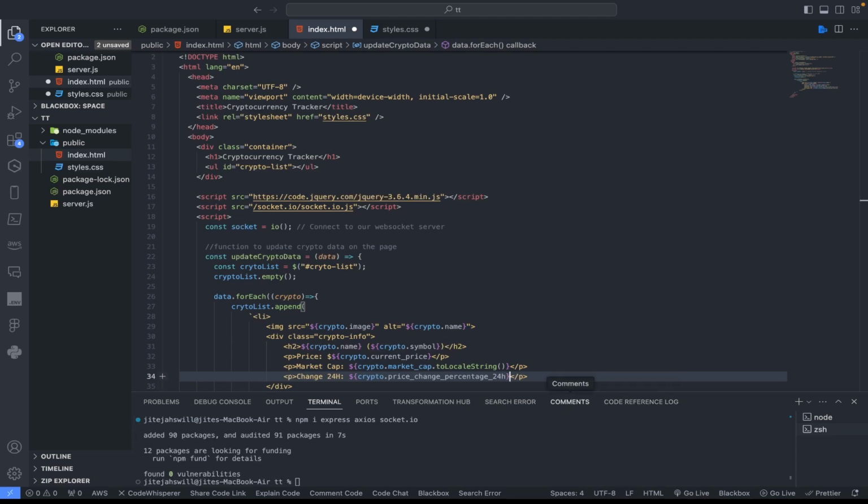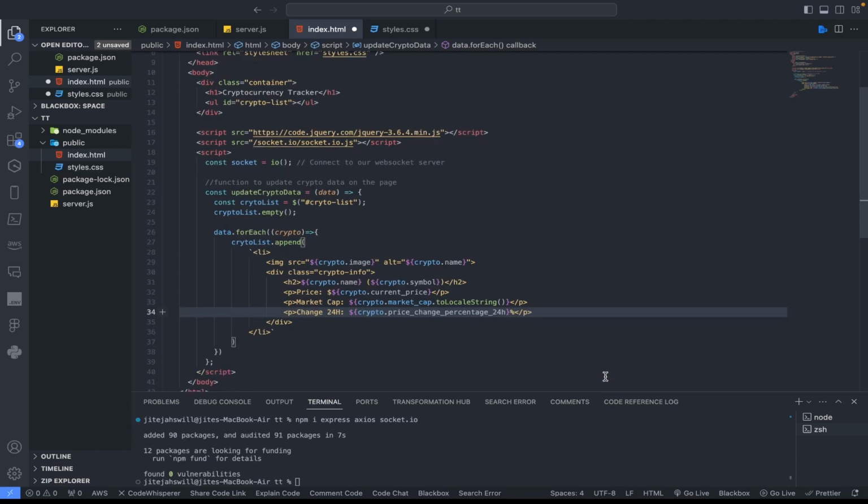You can just add a percentage sign in the front for it to look more real. Then the div closes and the list closes also. So that is that.